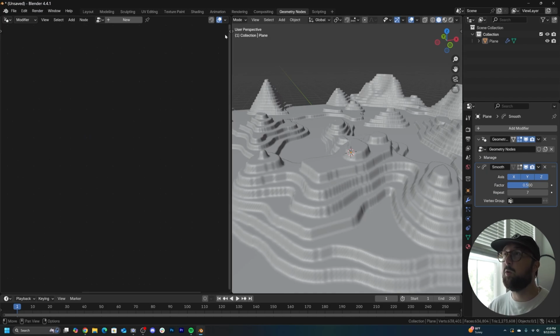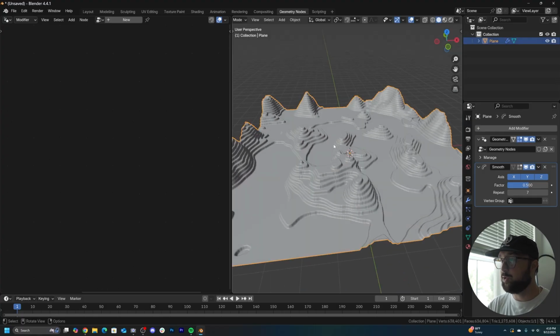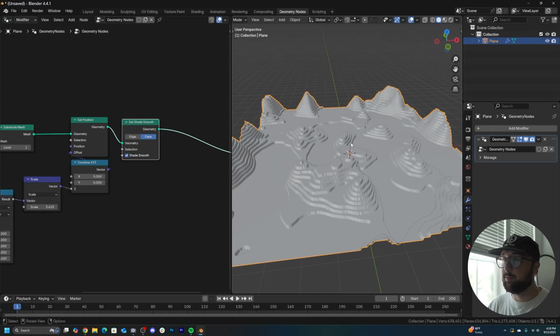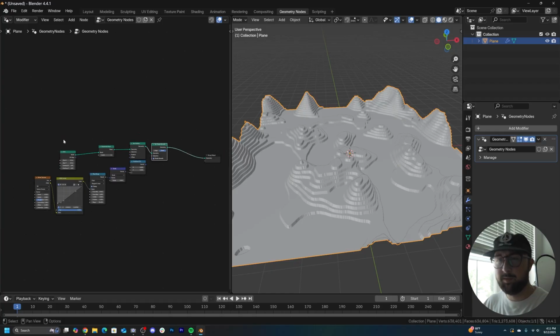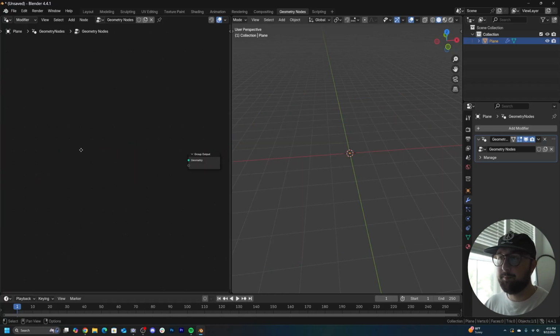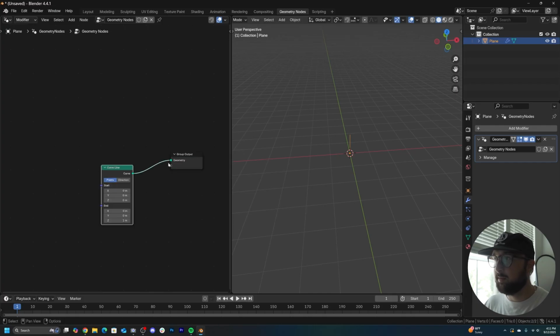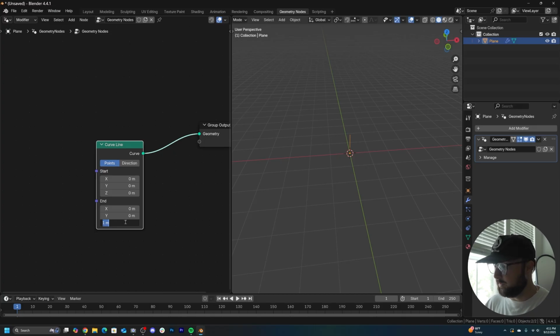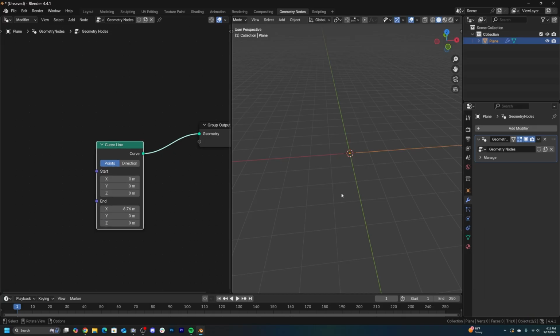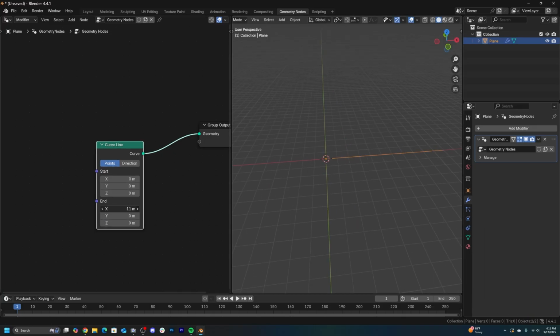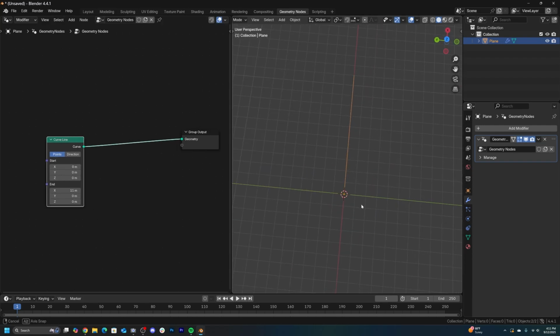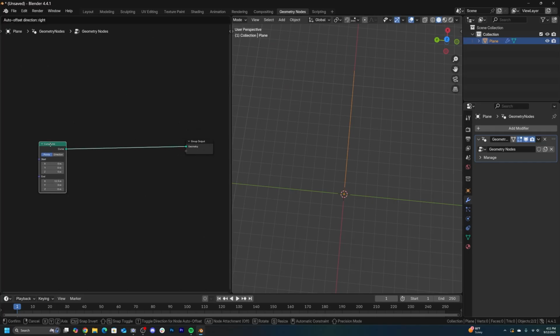Now let's move over to curves, and I want to show you two ways to simulate geometry, to show the geometry. So we're just going to go ahead and delete everything, and we're going to get a curve line. Plug this here, and then I'm just going to give the Z of 0, and then we're just going to scale it a little bit here. There we go. So what I want to do is just duplicate a bunch of these down the line. I like using a simulation zone. You can instance it on another line. That creates problems when we are directly displacing.